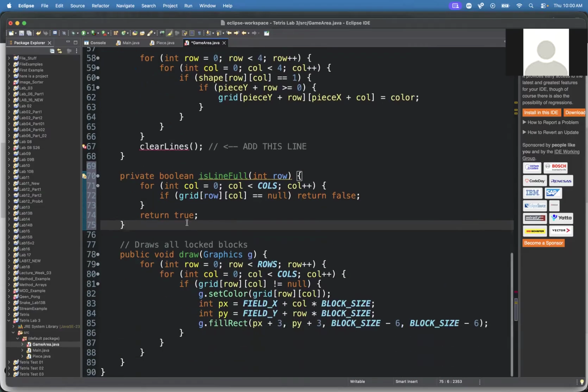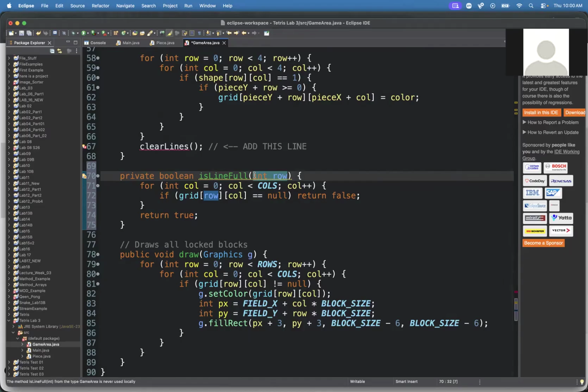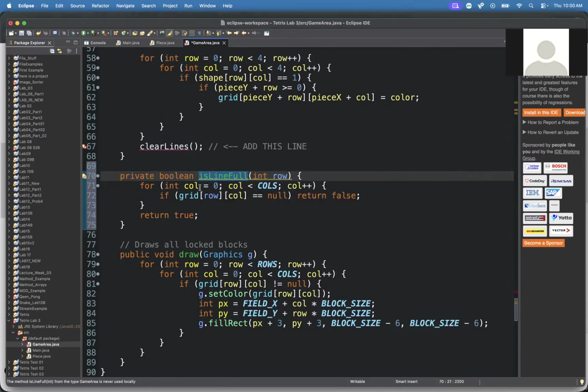So what we're going to do is this method is going to be passed a row. One row is an array, so it's an array from the grid. And we're going to loop through every column of the row. If the grid row column is null, that means it's empty, right?